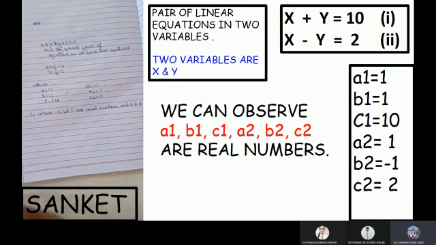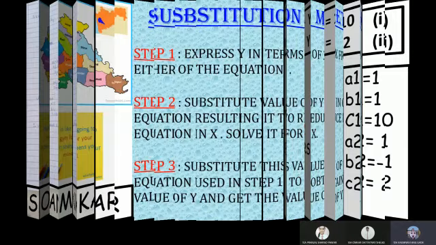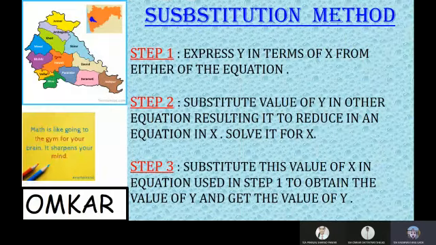Alright, that was quite interesting. And we came to know the standard form of our linear equations. Now let's see what is our second destination. We have Omkar from Pune who will explain what the substitution method is, how we'll use it, and how we'll get the number of apples and oranges you remember in the question.